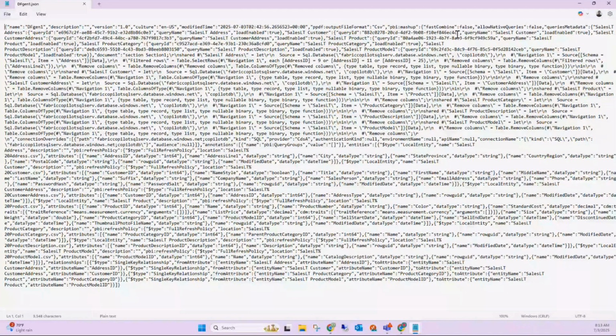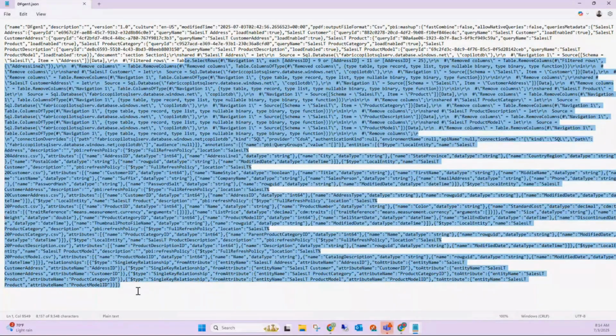Like it shows me that I queried the address table, the customer address table, all the tables. Then within address table, I filtered specific rows. I removed the columns. Correct. So all the data transformation and relationship, etc., are being preserved in the JSON file.